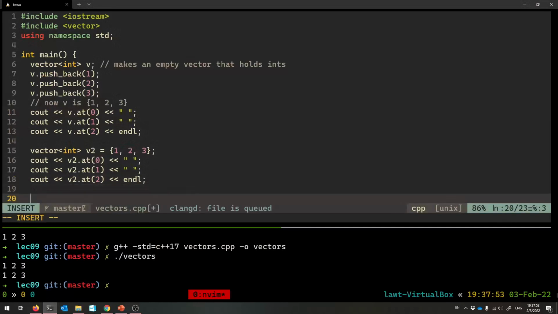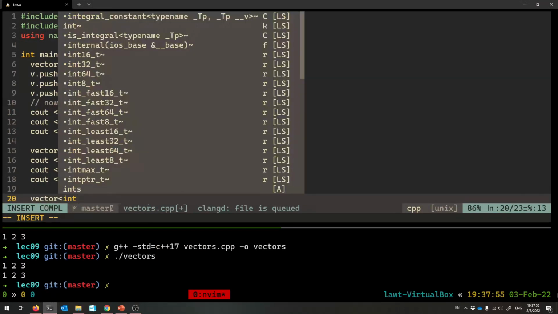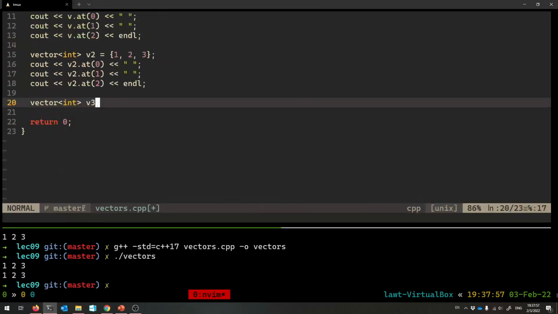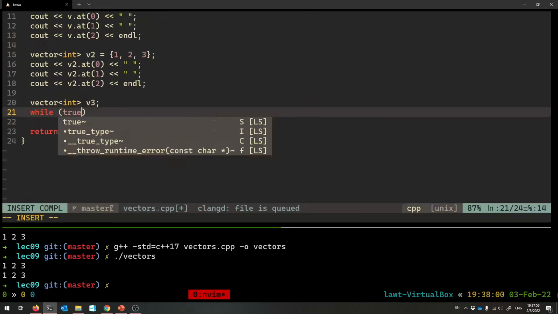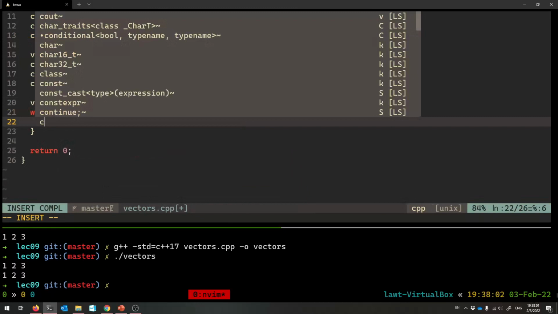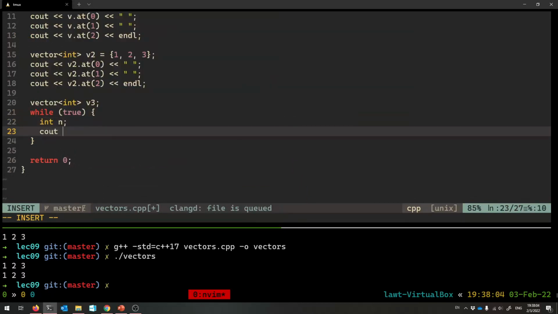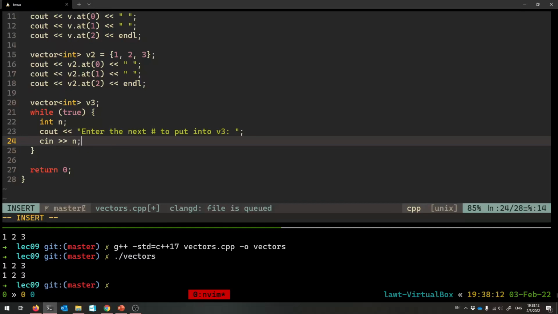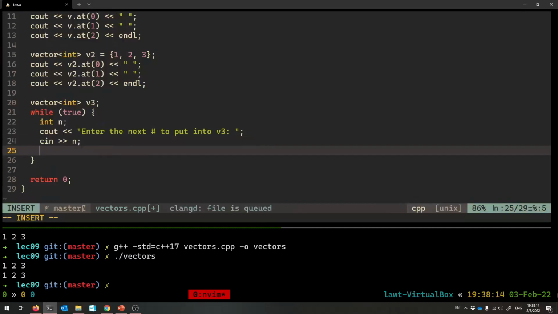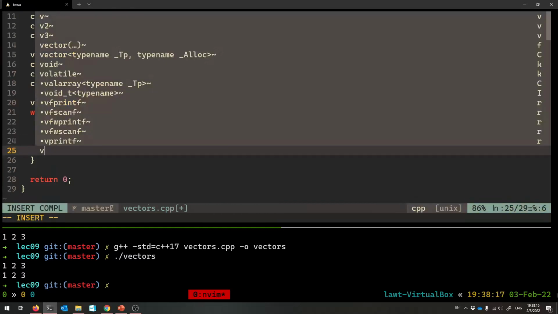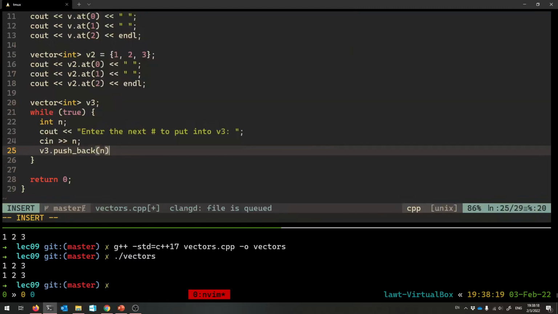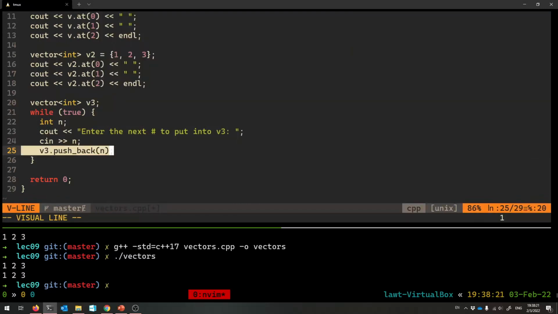All right, so let's make v3. It's a vector of ints, v3, and now let's repeatedly, while true, forever, enter a new number. Int n, cout, enter the next number to put into v3, cin n, and then we'll push it back. Okay, to add it to the end of the vector v3, we push it back. v3.push_back n. Okay, so that just puts something else into v3.